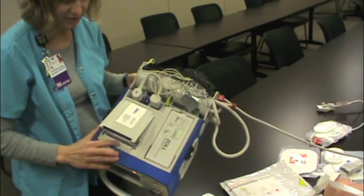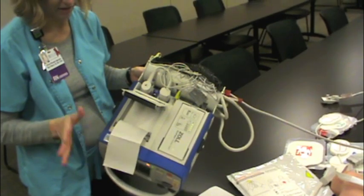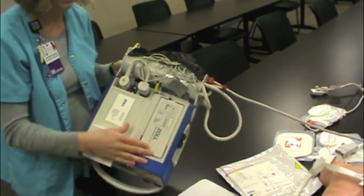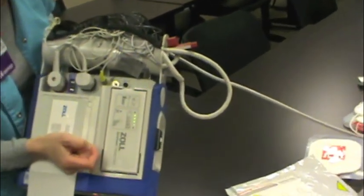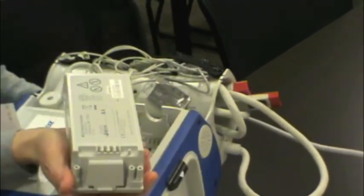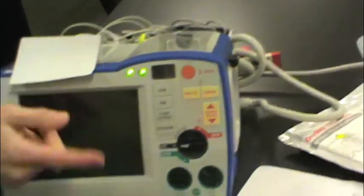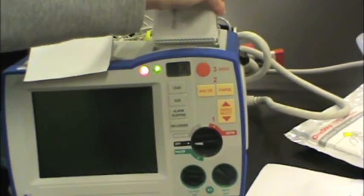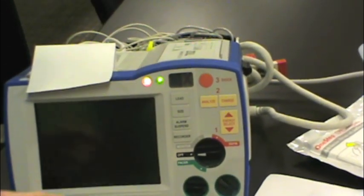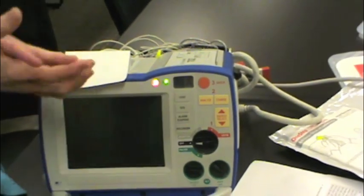Also on the top you'll see the paper tray, so very easy to load — nothing to thread or anything. It just comes in a stack, goes in easily, pull out a little bit, and the paper tray's ready to go. This is also where the battery is. You can check your battery by hitting that button right there and it'll light up to show you that it's working. You'll notice on the front these lights that blink to tell you the battery's not in. Put it back in and you'll see the green one telling us it's plugged into the wall. This yellow one means it's charging — it'll turn green when fully charged.